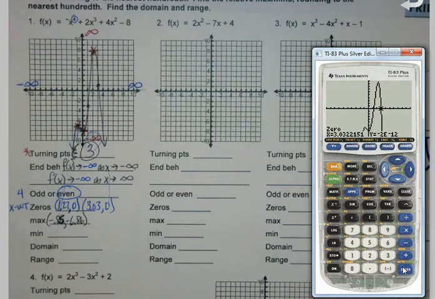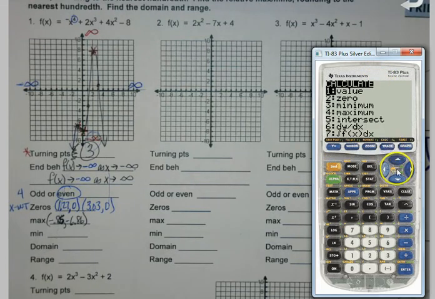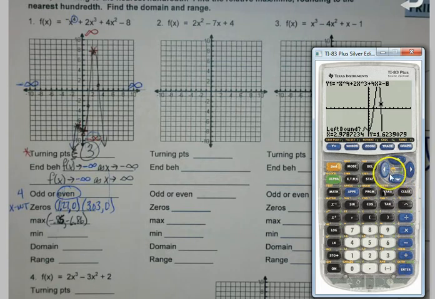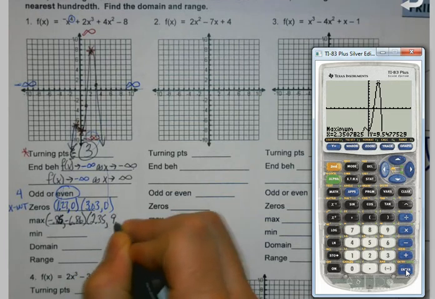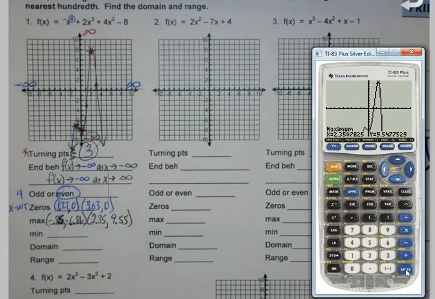Max, I found 1. Is that the only one? No. We found this guy. We still need to find this one. So one more job with our maxes here. Let me get back over on this side. So I'm on the left side of my point over here. Then I come to the right. Anywhere to the right is fine. 2 enters. And I've got another max at 2.35, 9.55. And I visually see, okay, there's a max there, there's another max down there.